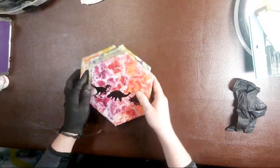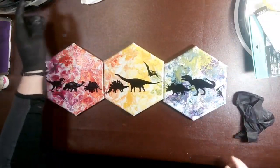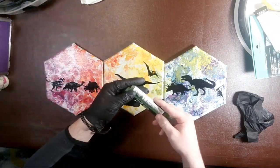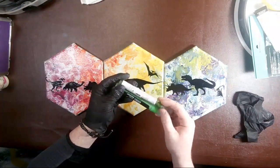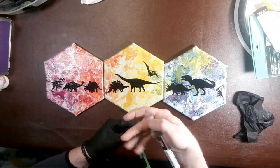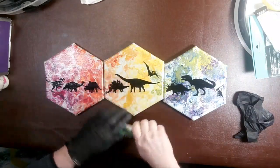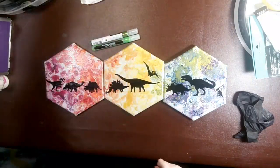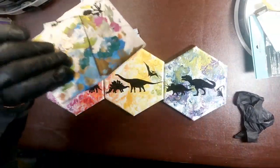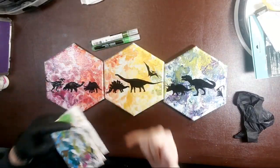I also got some new colors I was missing out of my collection for paint pens, and they came in today. Two of which are Liquitex greens. One is fluorescent green, and the other is, oh, what was this called? Oh, this one's Liquitex Hooker's Green, which I swatched out about right there. I don't know if you guys can see that little green spot. That was the Hooker's Green, and that was the fluorescent green.